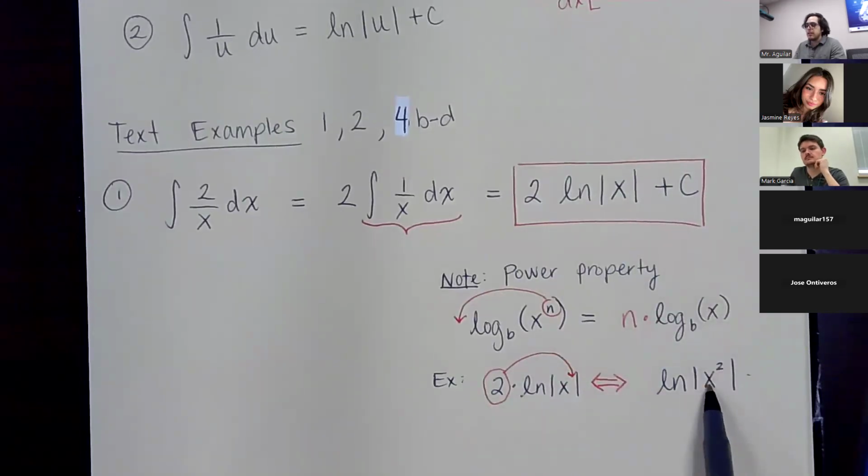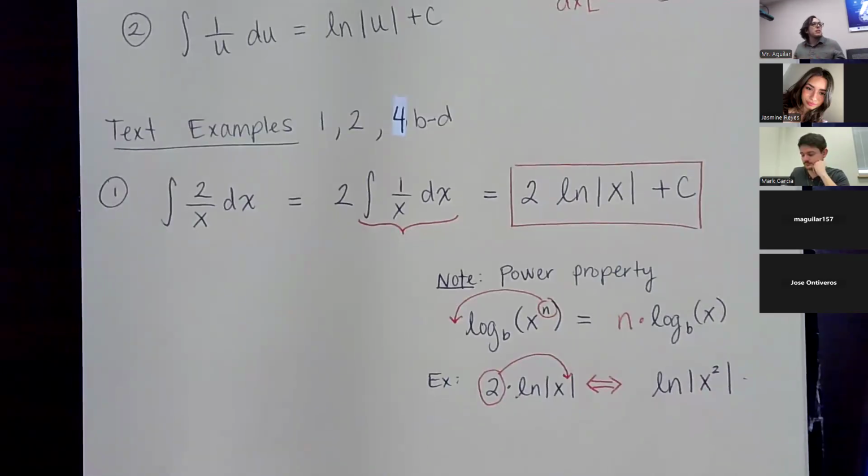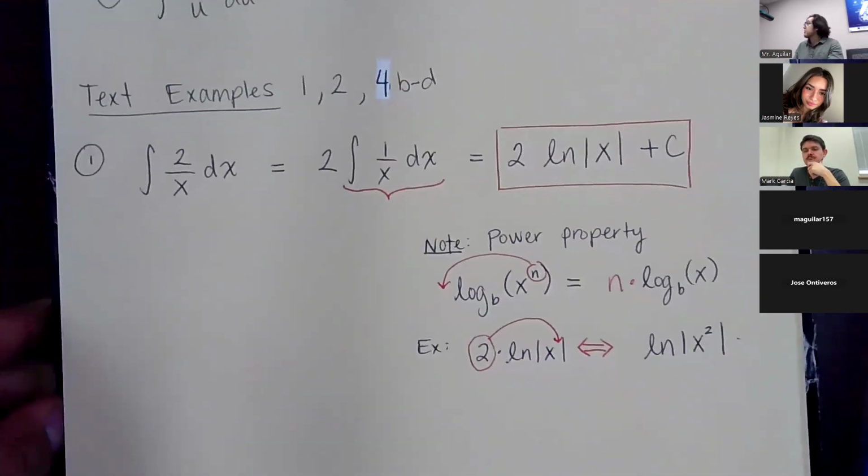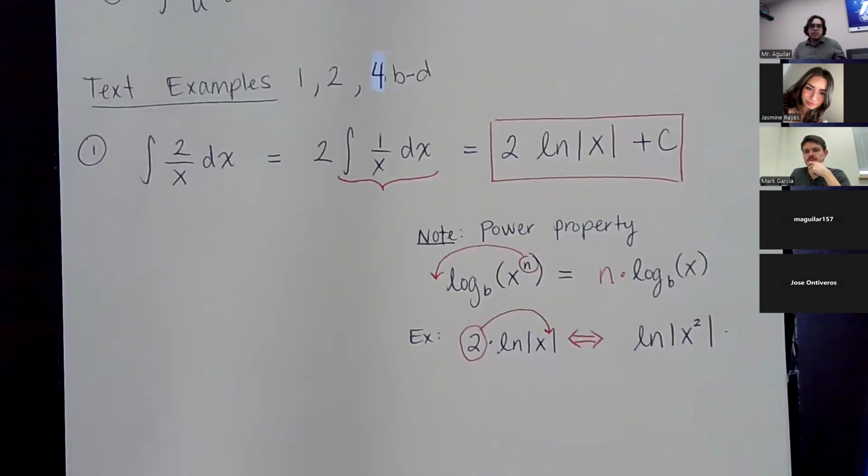Just make sure that the square is on the x and not on the outside, because sometimes it becomes ambiguous whether the exponent's on the inside of the parentheses or whether it's on the outside. And that was something that I was noticing as I was going through some of these examples, not only from the textbook, but from the homework. Because I just really think that if you're going to give students a problem in math, you want to make sure that the notation is clear, right, where that exponent lies.